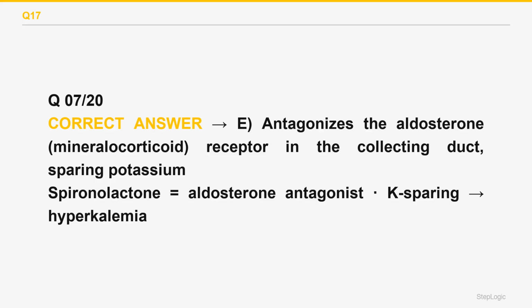The painful gynecomastia is a classic spironolactone side effect because it also has anti-androgenic activity. It blocks androgen receptors and affects steroid synthesis. Eplerenone is a more selective aldosterone antagonist that causes less gynecomastia. The other potassium-sparing diuretics, amiloride and triamterene, block ENaC directly rather than the aldosterone receptor. The aldosterone receptor antagonism in the collecting duct, sparing potassium with antiandrogenic gynecomastia, identifies spironolactone.